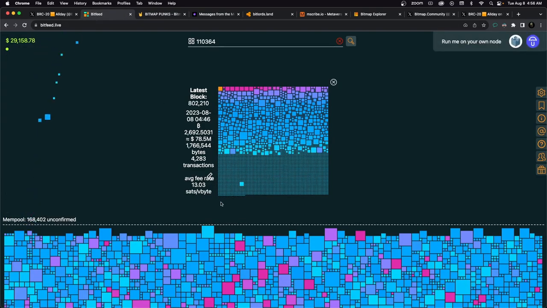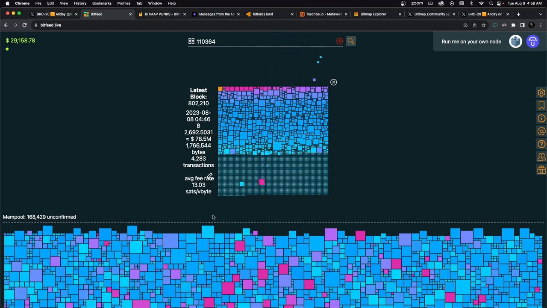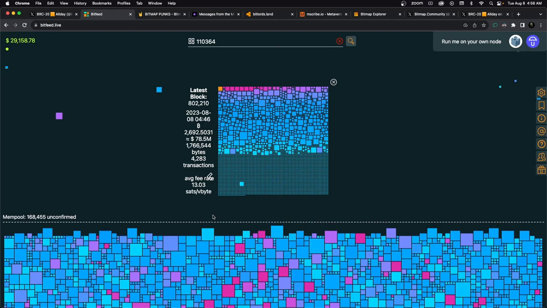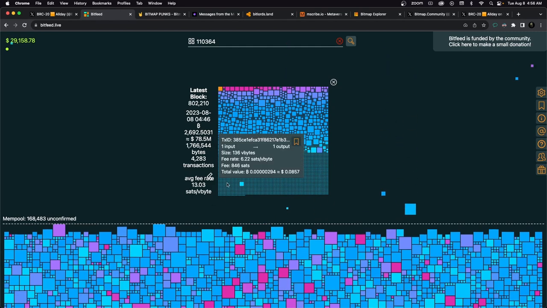This is Bitfeed Live. This was the first platform that gave a visual representation of the blocks in this 2D view. You could use this platform to look for blocks with unique qualities that you deem valuable or believe people will find valuable in the future. These unique qualities could be based on the amount of transactions in the block or what the blocks look like overall, like you can see here.